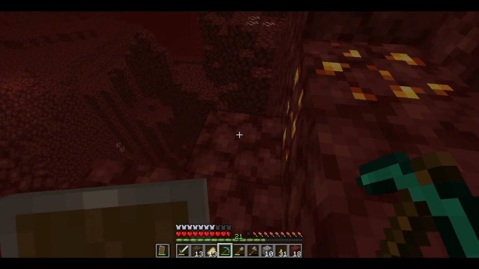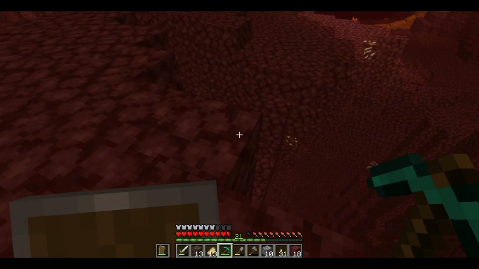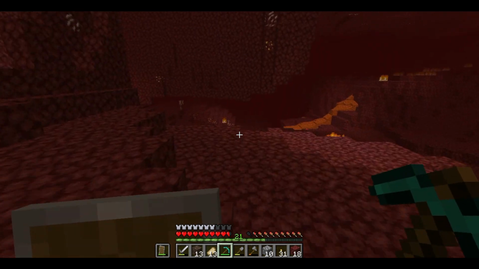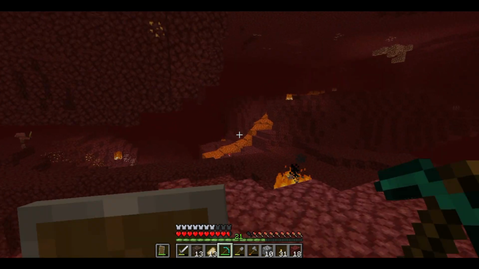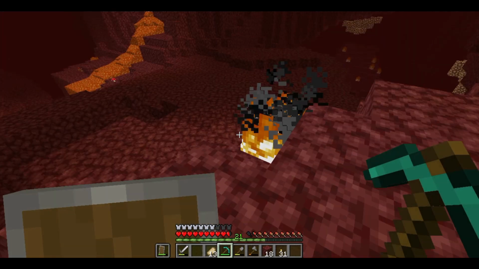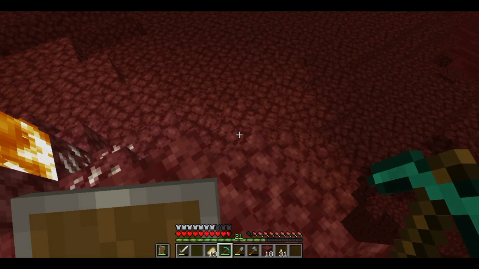Like in this area. Be careful. Can we make this jump? Yes. Yes. Look out, Falcon. I hate the way he's treated.